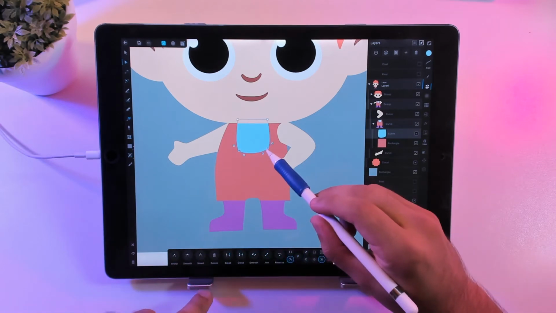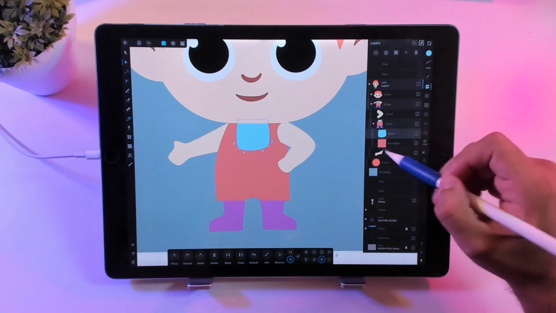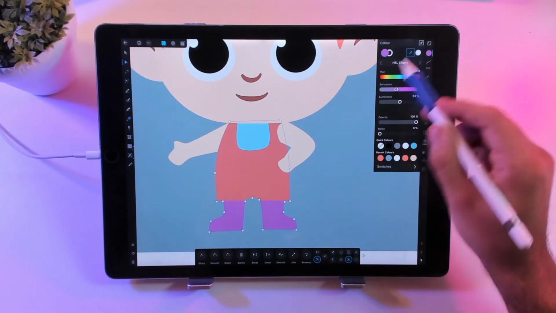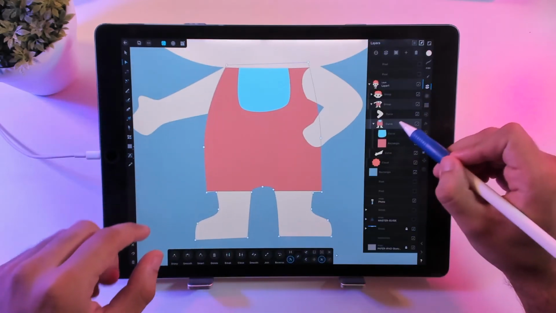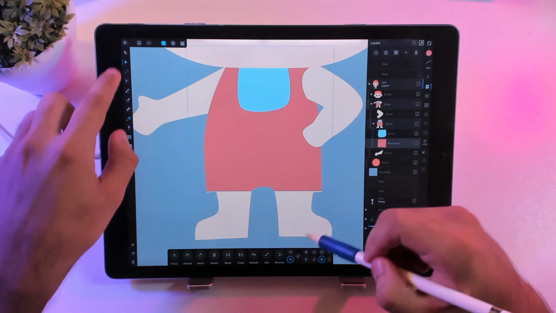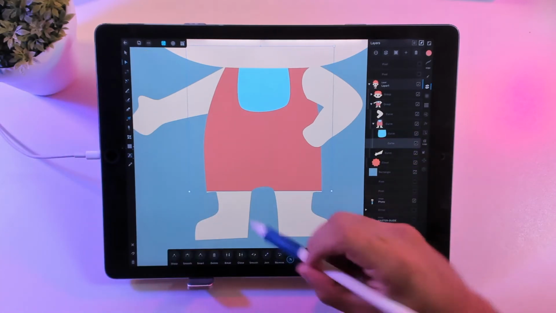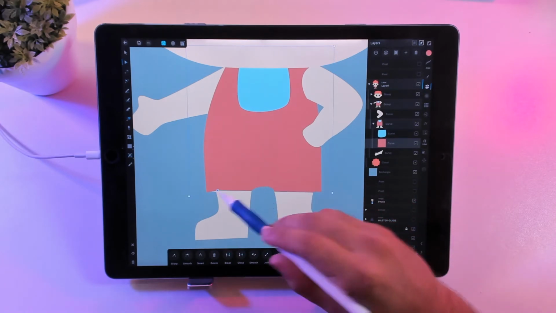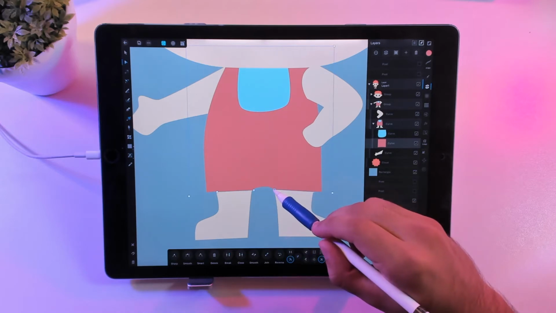Convert to smart, as you can see. Okay, and for example, about this color that I'm using, let me just grab it here. Let me also change this color, convert to curves, and fix this.